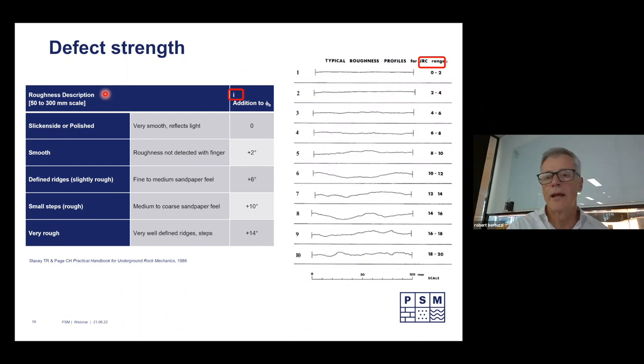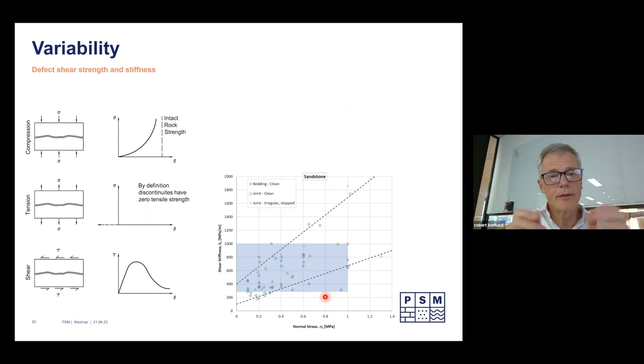Barton and Bandis do a similar thing, but they have a larger gradation. They've got the joint roughness coefficient ranging between 0 and 20 for 10 different profiles. But both of them consider the roughness on that small to medium scale. There's variability. That's going to be a common theme. Variability in the results that we get from a laboratory. We're testing natural materials, both in stiffness, that secondary item, and in strength.